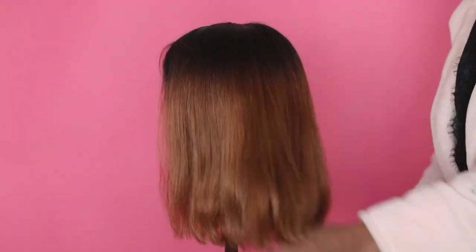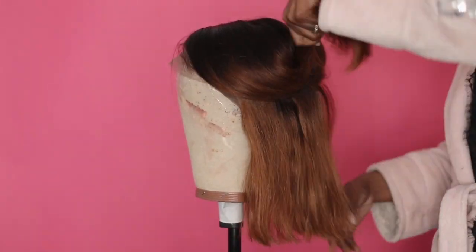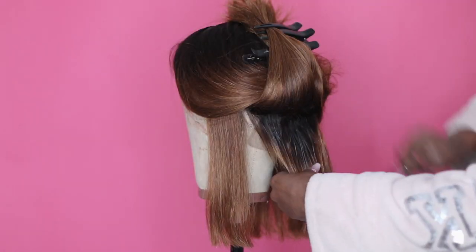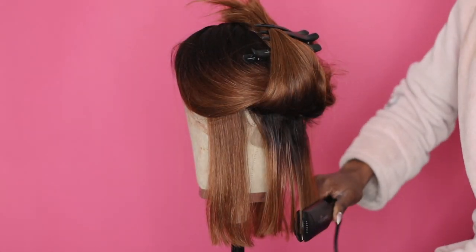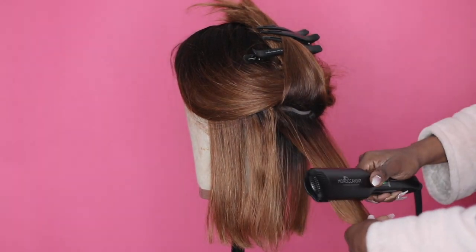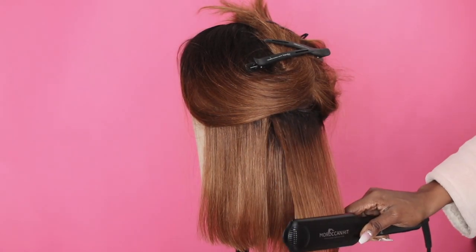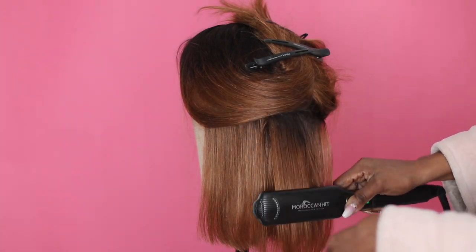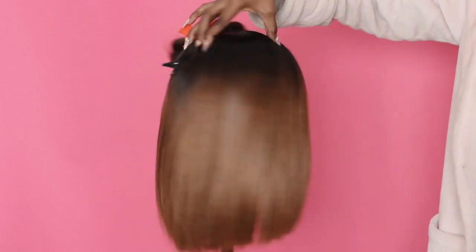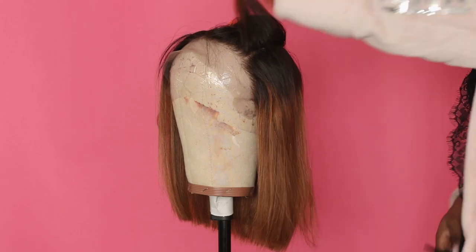I let it sit for 30 minutes. Like I said, you really can't tell the difference in the lighting — I think it's my pink background throwing it off — but it did tone it and it's not as brassy as it was. I'm going to flat iron the hair before I apply it; that's how I've been getting a better natural look. I style my wigs on a mannequin before applying them because on a stand I take my time. I got my wig head, which is a 22-inch circumference, from Amazon, as well as my two-inch flat iron.